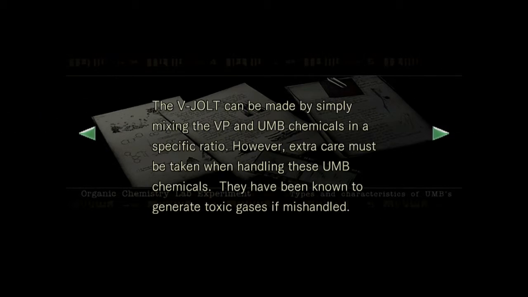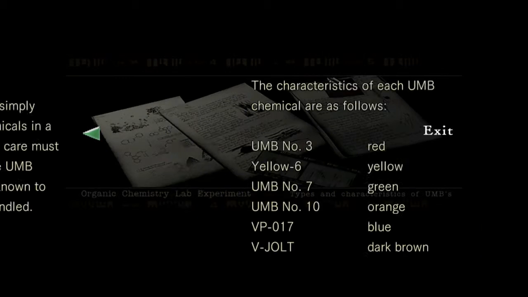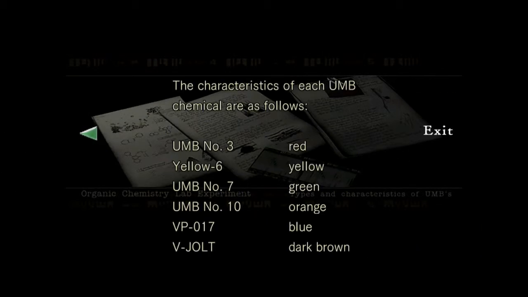False statement. The J-Volt can be made by simply mixing the VP and UMB chemicals in a specific ratio. However, extra care must be taken when handling these UMB chemicals. They have been known to generate toxic gases if mishandled. The characteristics of each UMB chemical are as follows. UMB number 3, red. 6, yellow. UMB number 7, green. UMB number 10, orange. VP 017, blue. J-Volt, dark brown.